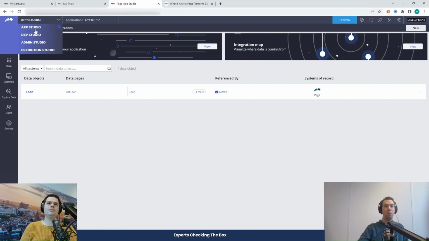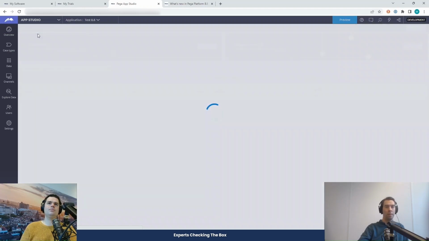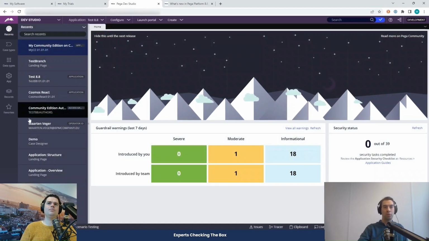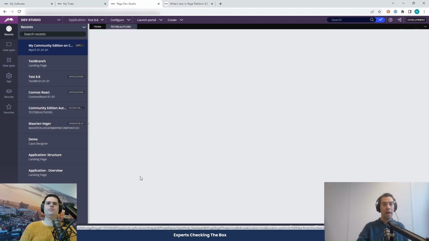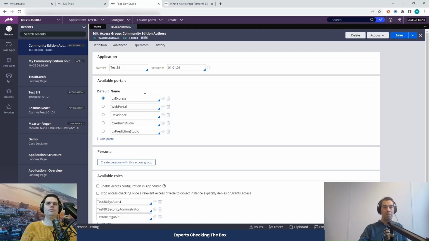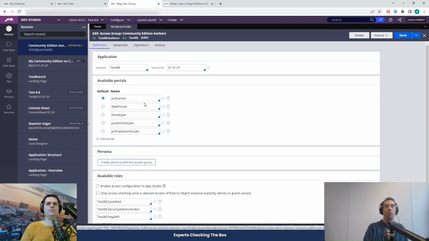And by default, by the way, when I created the app, you didn't have the two other portals, but in community edition you're able to update your access group to add the extra two portals. So I added the PX Admin Studio and the Prediction Studio. So I was able to do it all. I think you can also just create non-SSO users, non-single sign-on users. So generally I must say it's okay, but still I feel I'm missing the personal edition a bit. Maybe I have to get used to it.